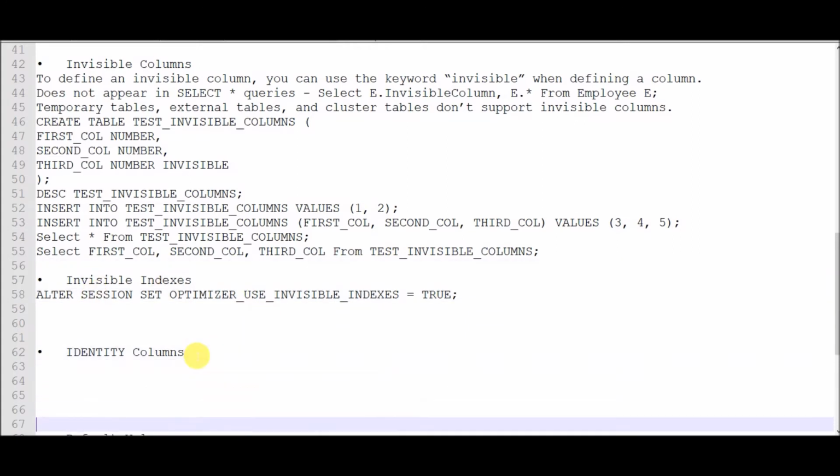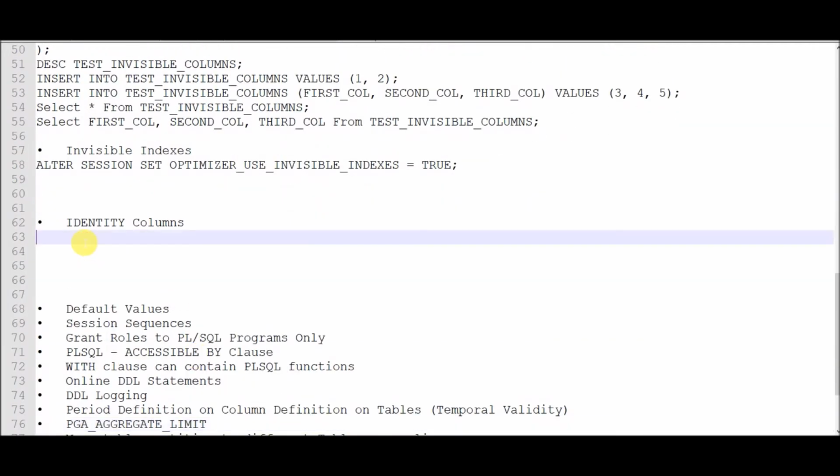Next feature that we have is identity columns. It's similar to the sequence that we have in Oracle 11g, and this is also going to generate a sequence of numbers. So if you have an employee table and you want to generate employee IDs, you can use an identity column for employee ID, and it will generate the incremental sequence of records. It's the same as the sequence that we have, but for a sequence you have to create a sequence object, and you have to explicitly mention the next value at the time of inserting the records, right? But here everything will be managed by Oracle. You just need to create a table, and at the time of creation specify which column is your identity column, and it will be incremented automatically as soon as you start inserting records into the table.